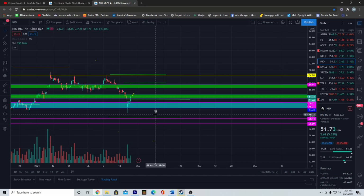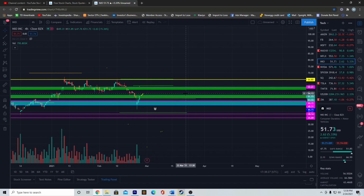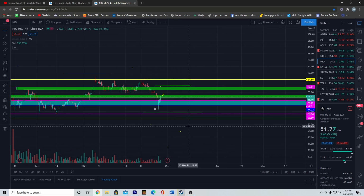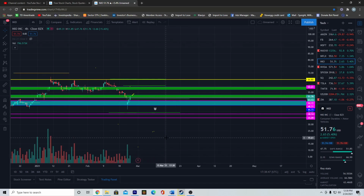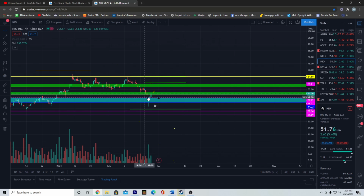Normally, I would say do not take an earnings play because it's a gamble. Still, it's going to be a gamble. But since we had this huge sell-off right here, the risk to reward ratio is a lot more in your favor, right? So if you want to take an earnings play, what I suggest is just go in light, do not go in heavy, and just know that you could lose all you put in because they could still have good earnings and just still tank. Now, NIO quarter after quarter, they've been increasing their production, so that is a good sign. So I do think they'll have good earnings, but it's still a gamble. Really, it still could tank even though they have good earnings. So be careful when you do take this play, and just know that it could tank.